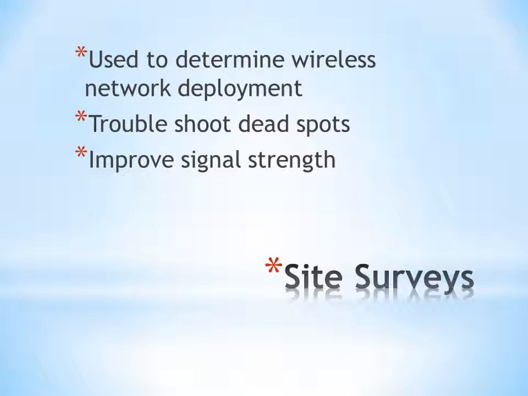And just moving forward, site surveys, they're used to determine wireless network deployment. You troubleshoot dead spots, improve signal strength. It would be a great benefit to your network. Basically, this is kind of like using heat mapping software, and you just basically take a shot of your radio signal for your wireless network to see what are the strongest points, what are the weaker points, and with that you can kind of tailor it to your needs. So if you have a dead spot, you can configure your equipment so that you can eliminate those dead spots and, of course, improve signal strength throughout your network.